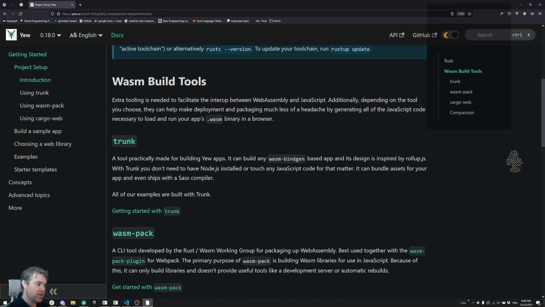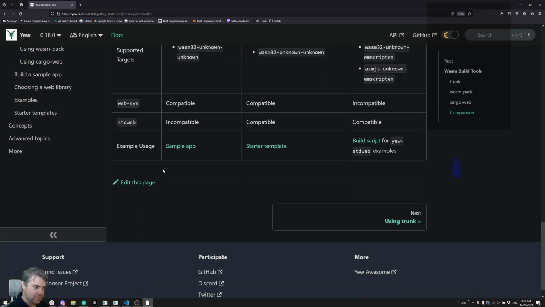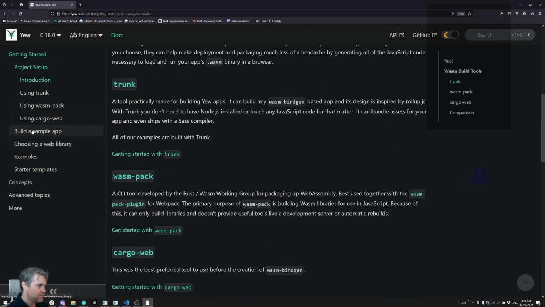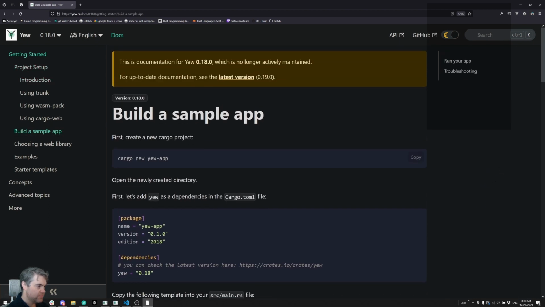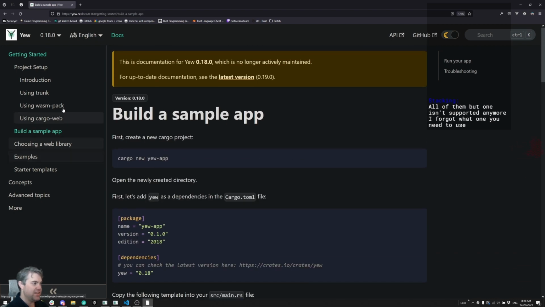Okay, so trunk. We need to build that. Do we need to install that, or is it just telling us that it's going to be used? Oh, I think we're gonna need it.